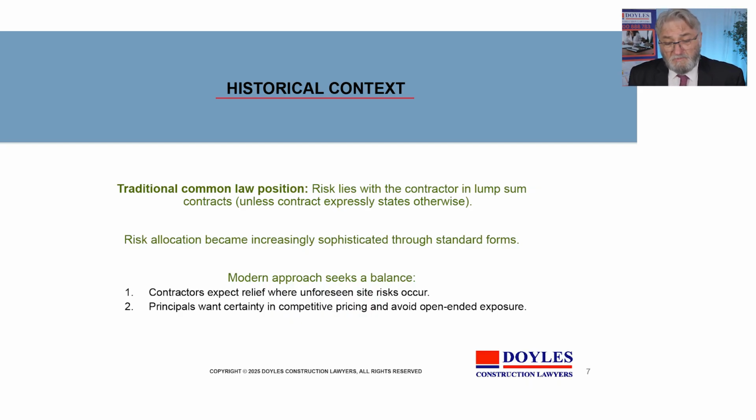The standard forms have moderated the traditional approach to some degree, and AS 2124 seeks a balance between what a reasonably competent and experienced contractor could have expected and what he couldn't have expected. And what he couldn't have expected is a candidate for having a lump sum accommodated by virtue of variation broadly at the cost of the principal.